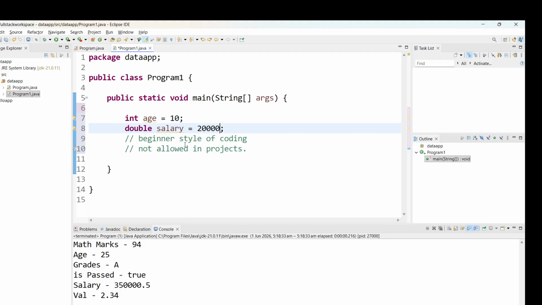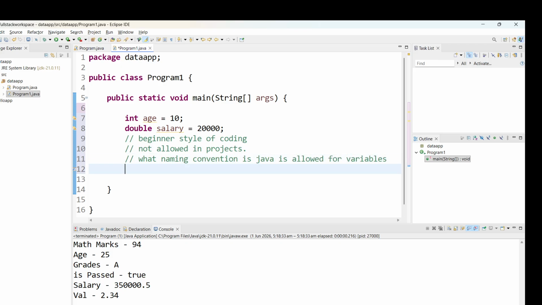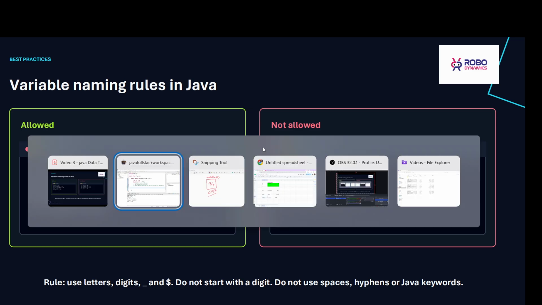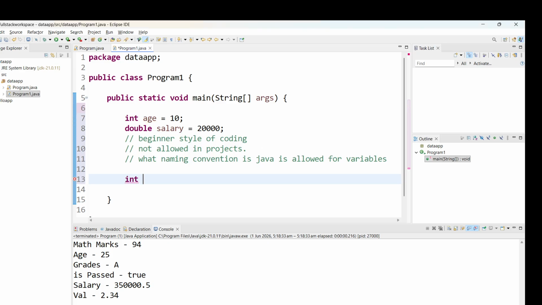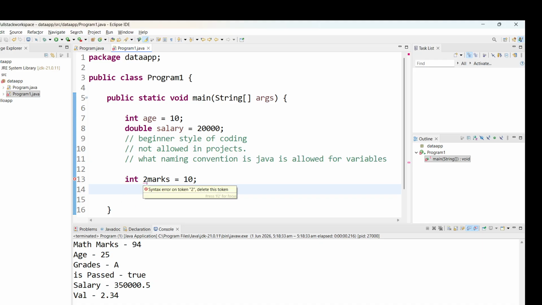Now let us talk about what naming convention in Java is allowed for variables. Okay, let's make mistakes. Let's say int 2marks is equal to 10. Now you will see, if you are especially using Eclipse, that there is an error saying to delete the token, etc. Now this is wrong.